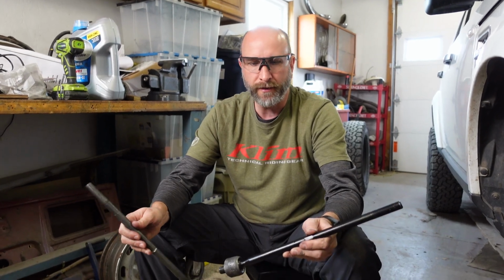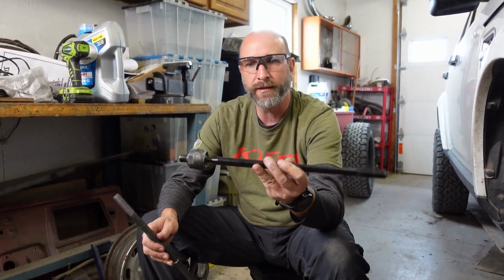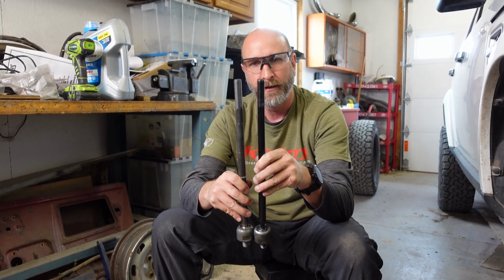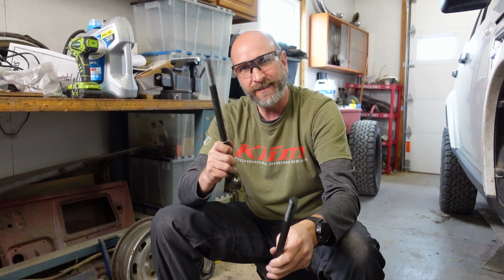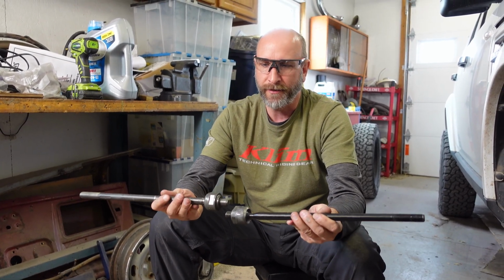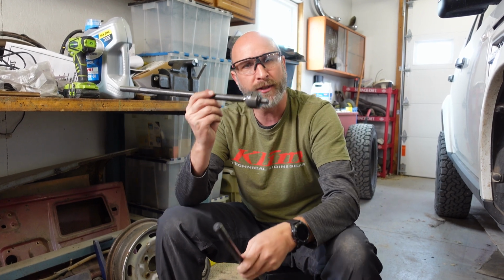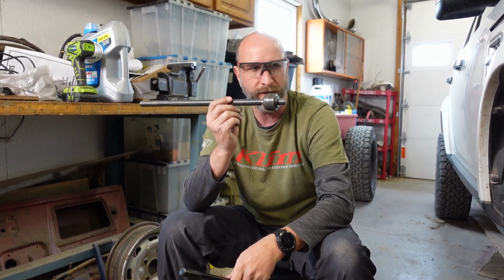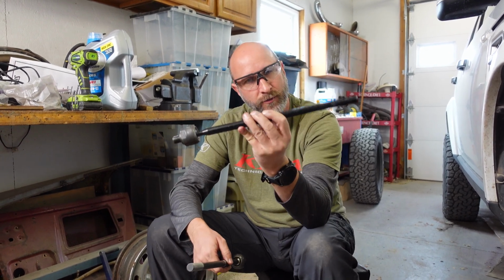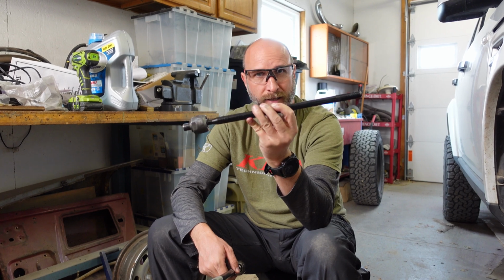We have taken out what we thought was the wrong inner tie rod, and then we compared it to what we know is the correct inner tie rod, and they are exactly the same length, which leads us to believe that it's the other side that has the wrong tie rod. So this is not inspiring confidence. What we're gonna do is put in what we know is the correct tie rod on this side. We're gonna take the other tie rod out and compare them, and if the other one is considerably shorter or longer, we'll know that the other side has the wrong tie rod, and then we'll put this one on the other side because we know this one is a good tie rod.